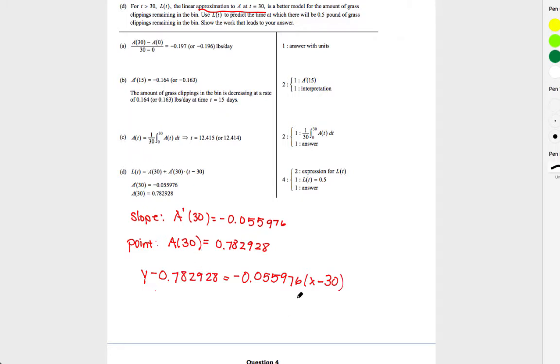So that's my equation that I would write. See, they wrote this, which all they did was they scooted that A of 30 over on this side. And then this is the slope, right? This is X minus X1. I guess we have T's in this case. So I should have written a T instead of an X. And then, basically, this is my Y1. So, really, I wouldn't have ever written in that format. I usually write it like this. And then, in order to predict the time at which there would be 0.5 pounds of grass clippings remaining, then you should go ahead and just let that L of T be equal to the 0.5. So, that's basically it. And then I would rewrite my L of T equation here because this is very informal. I have the Y, but what is the Y that represents L of T?